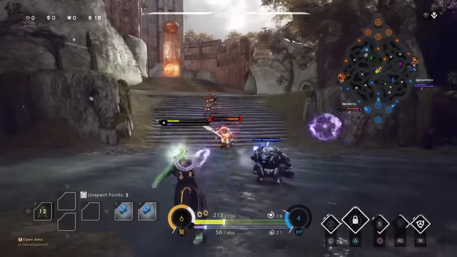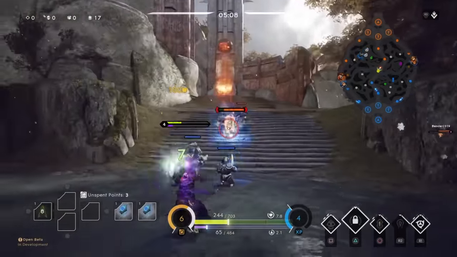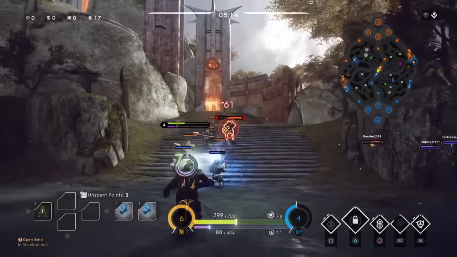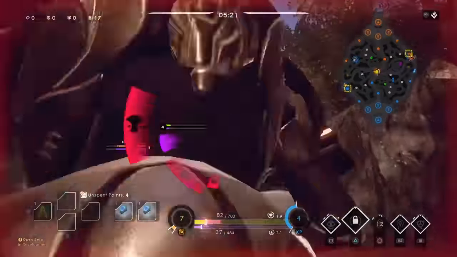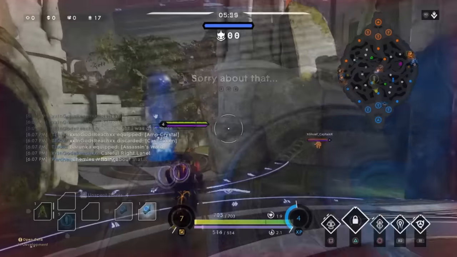So tip number three is help out the other lanes, man. If you guys aren't doing this already, you're crazy, bro. Help out the other lanes. As you can see, I helped our Greystone in the left lane when he had a problem with Steel and, I forget, whoever else was over there. But definitely help them out, guys. That's a definite thing that you have to do, is help out those other lanes.